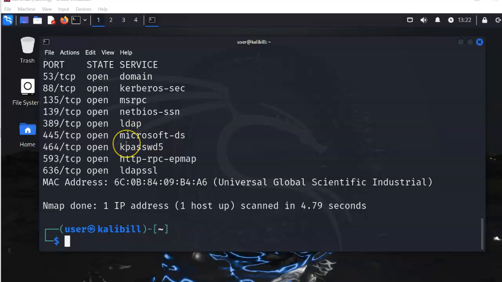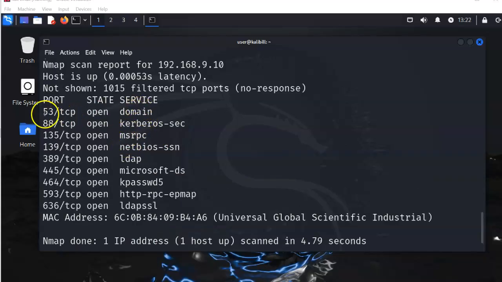Now, what do all these things mean? Well, I just know what some of them mean. This is DNS on port 53. NetBIOS is an old method that's still around for name resolution, a Microsoft proprietary method of DNS. What else do we have? LDAP is our Active Directory communication. Active Directory uses this to confirm I am who I say I am. So we have a bunch of ports that are open.